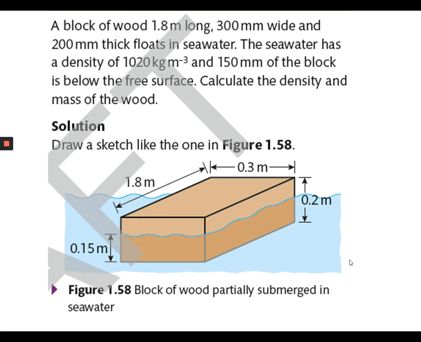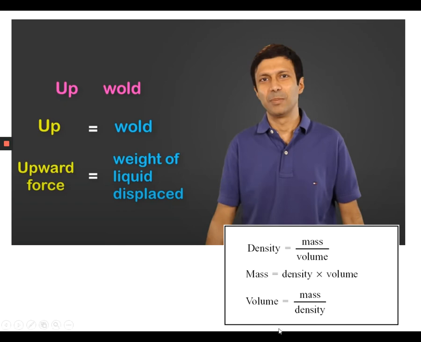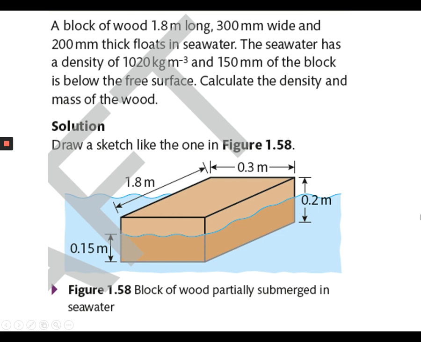You know the mass of the block, equal to the mass of the liquid displaced. So knowing the mass and knowing the volume, you can get the density of the block. The units of density are up there, kilograms per meter cubed. Easy units to remember, really, because if you can picture a cubic meter, like a massive fish tank, then that would have a mass of 1,000 kilograms if it was pure water. So kilograms per meter cubed. So then that should give you the density of the wood.